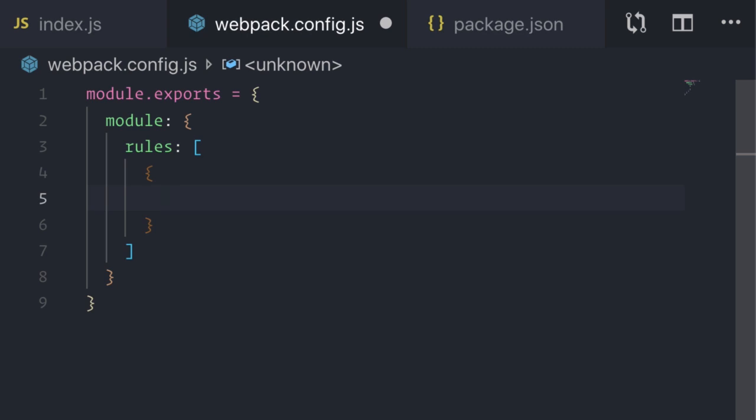So what we're going to say is that this test string is what we want to match against, so what type of file extensions we want to match against. Now here you're actually going to have to write a little bit of regex, and it's not so hard.